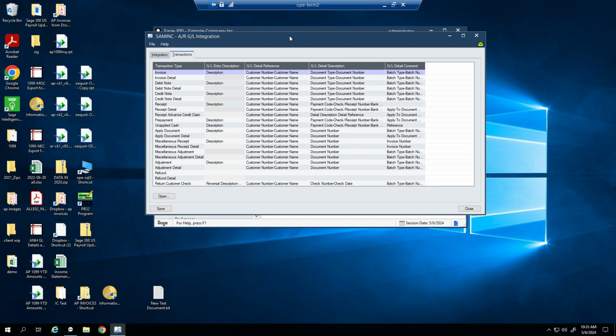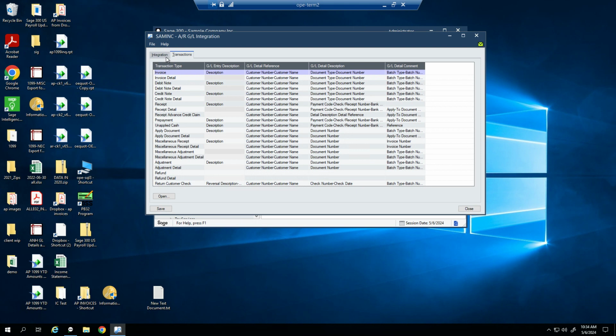The header is like your invoice number, your date, your posting date. Maybe you've got a reference or a PO that you're using. That's your header. And then you've got your detail. Your detail is the grid, and you can have multiple lines of detail, but you only ever have one header. So what this is doing is it's dictating what is going to your GL header and detail.